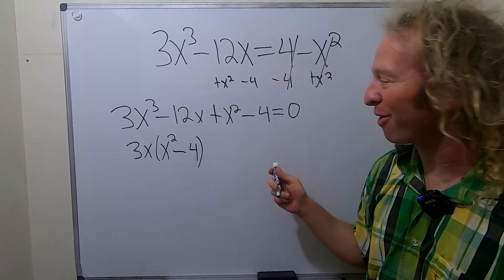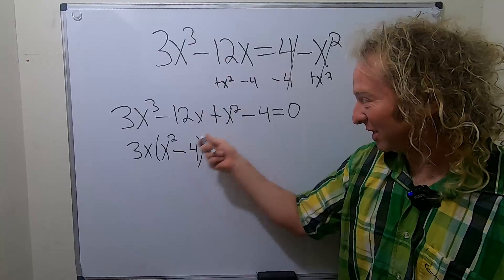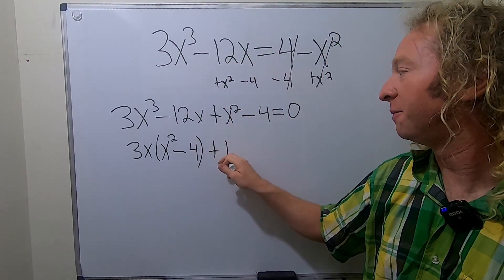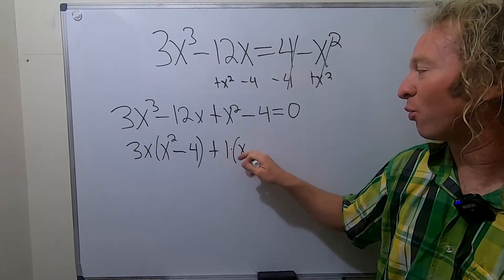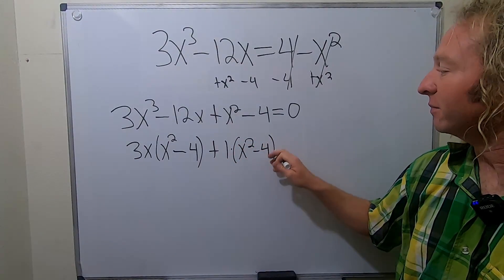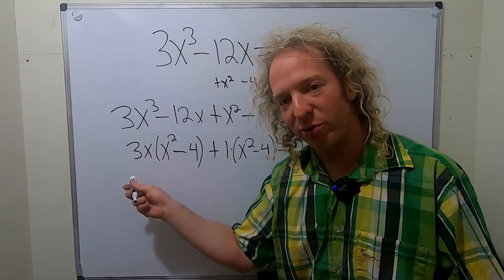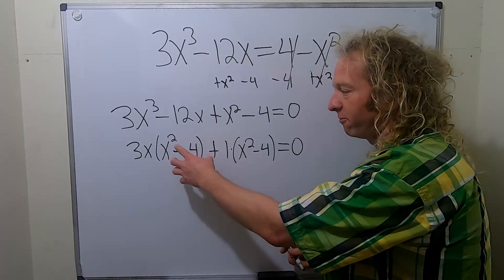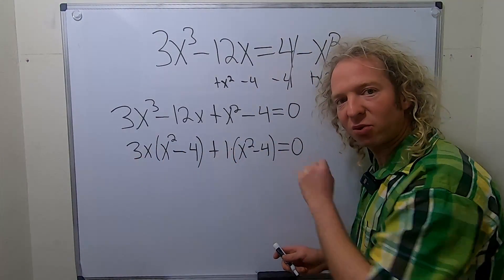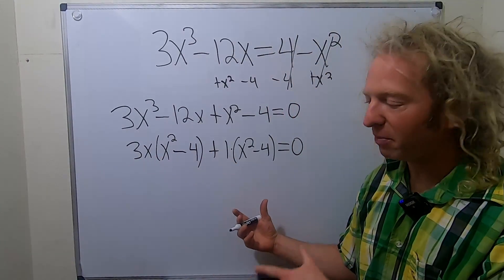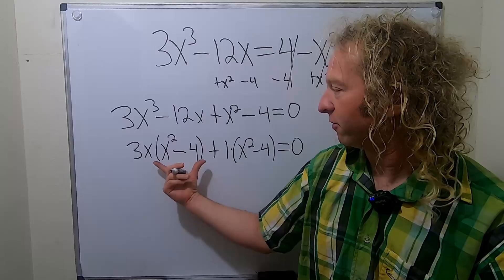Oh, look at that. I had not done this problem. Here, this is exactly what you have. So what do you factor out here? A 1. So plus 1 times x squared minus 4. And now the beauty happens. So now what you can do is you can factor out the x squared minus 4. So I like to put it in the front. You can put it in the back, but it just looks better when you put it in the front.